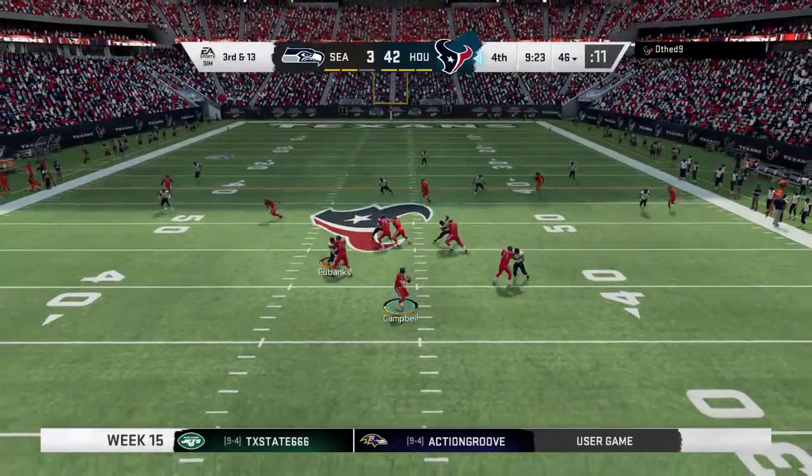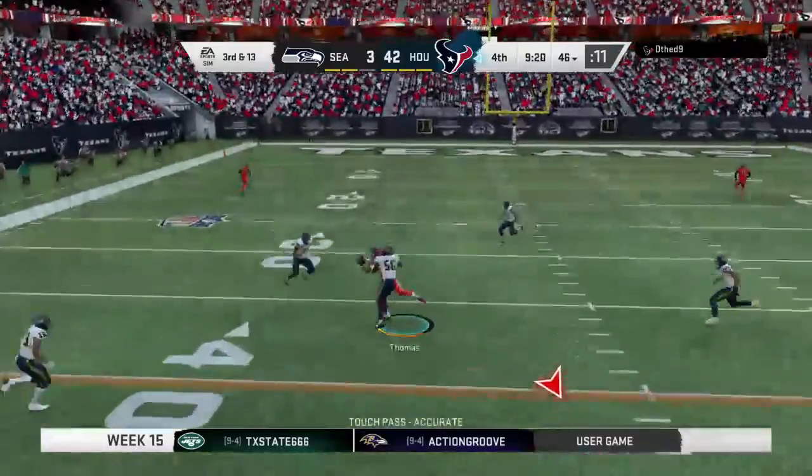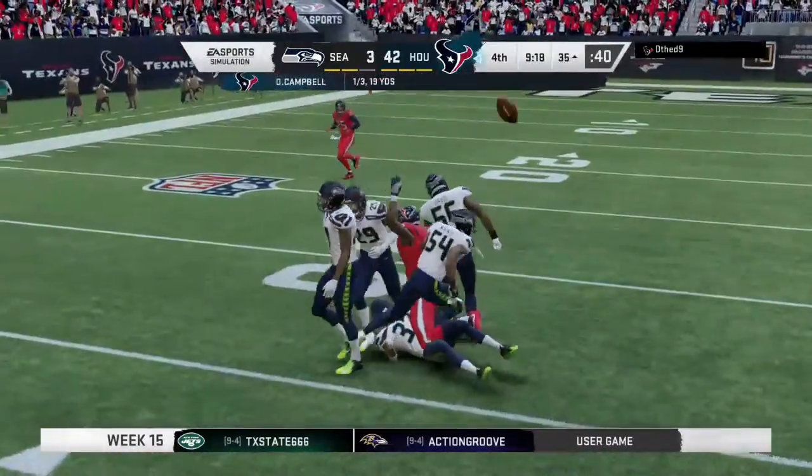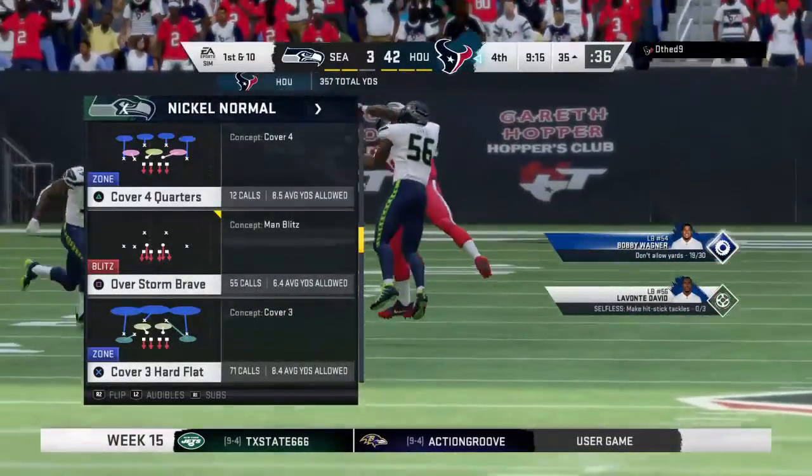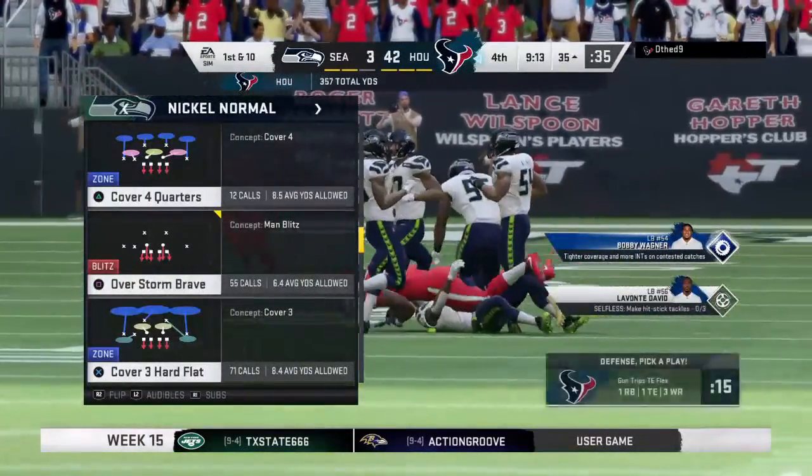Now Campbell operating from the gun. They'll tussle for it, and this is going to be caught. A 3rd down gain of 19. Still throwing the football here, even with the big lead.